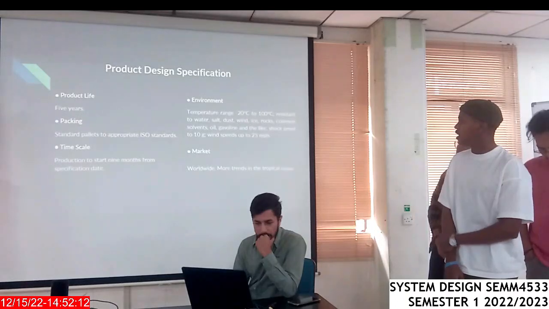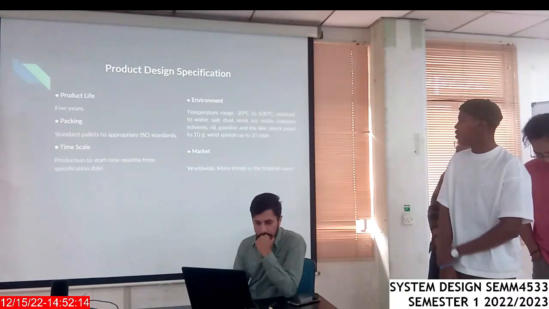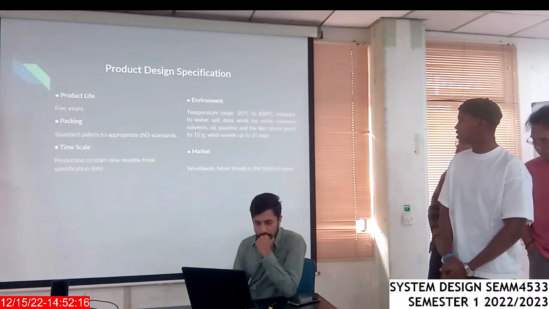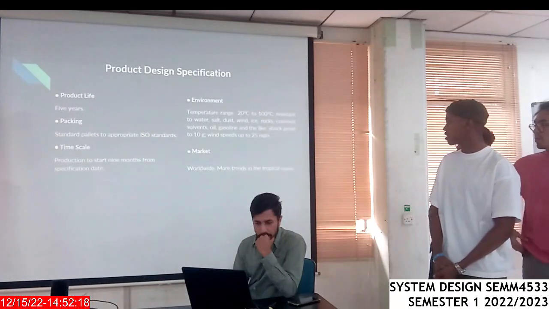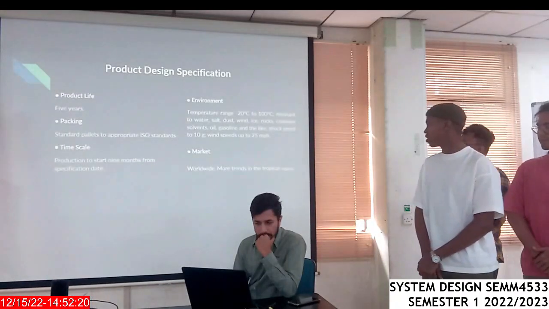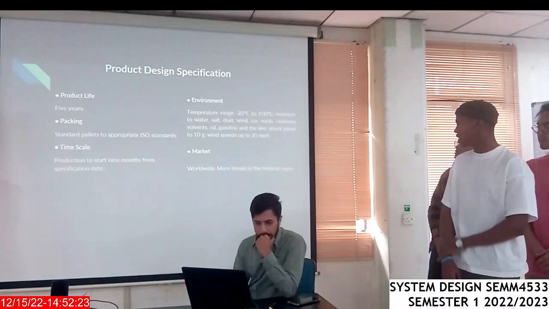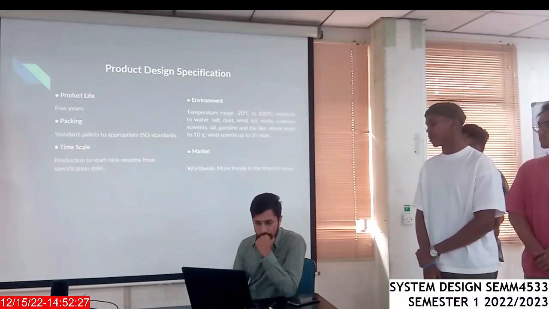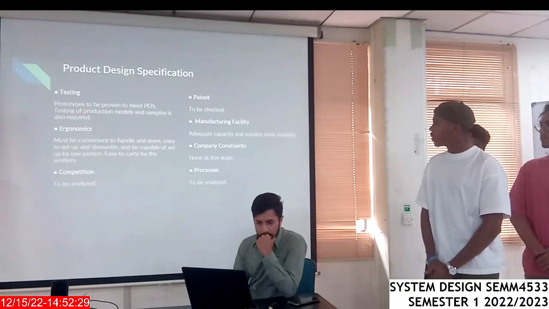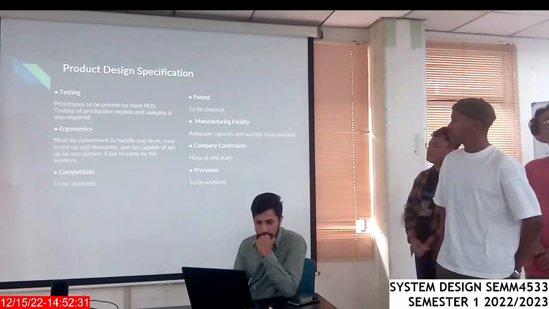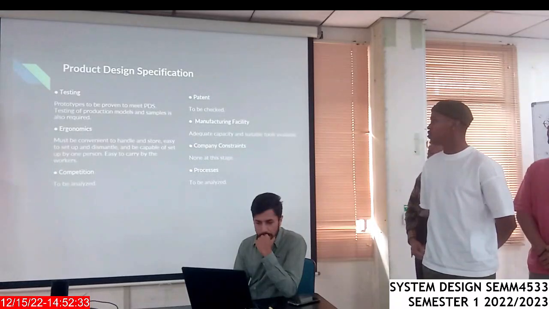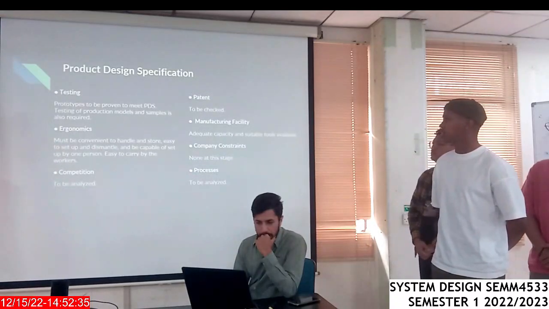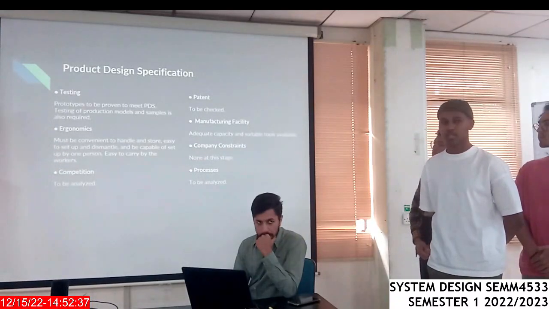Environment: temperature ranges from 20 degrees Celsius to 100 degrees Celsius, distance to water, sound, dust, and wind, ice, rocks. The market for our products is worldwide, more dense in tropical regions. For testing, our prototype is to be proven to meet the PDS, and testing of production models and samples is also required.